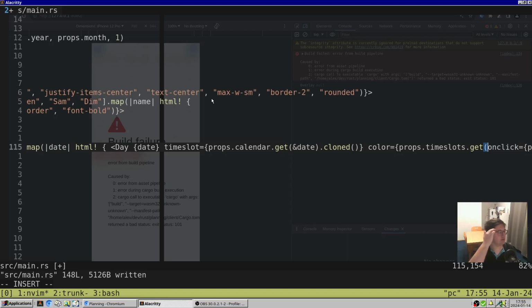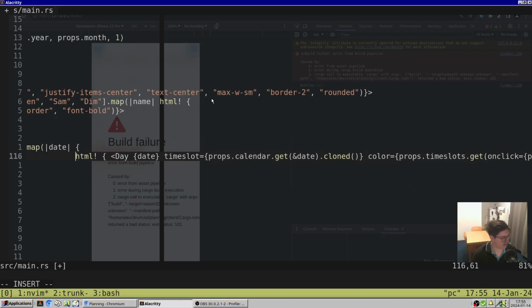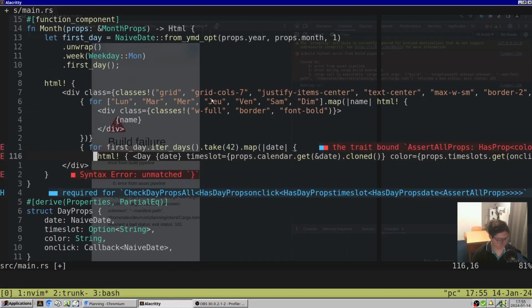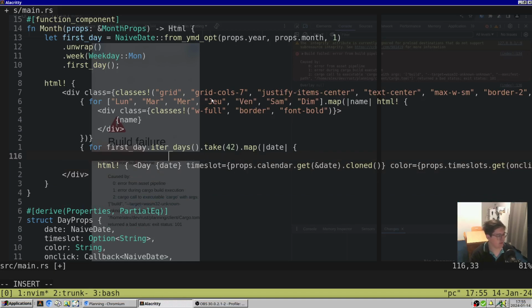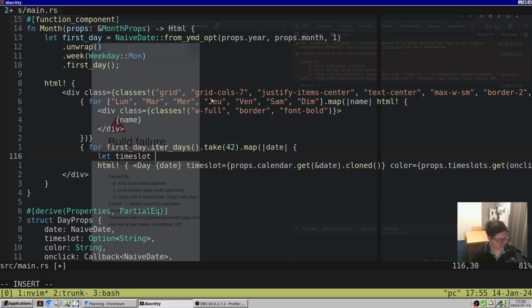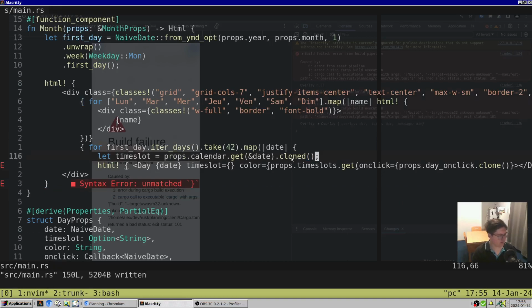Yeah, so we should probably make this a full closure. So this here, so that we can declare the time slot as a variable, and this is what it is. So this is the time slot.